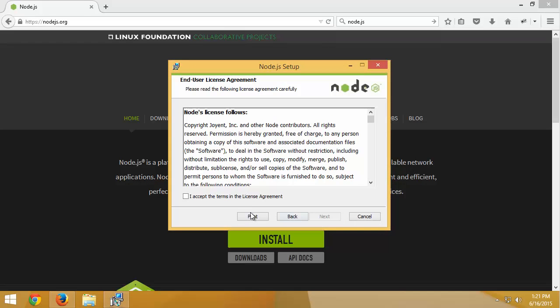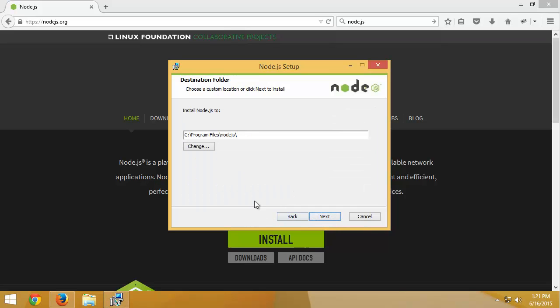I click Next, accept the terms, and this is the folder it is going to create and install Node.js in. This is very essential, and the same path will also be added to the Path variable in the environment variables list. You need to ensure that this path is always added to environment variables. During the installation process, it is automatically done by the setup itself, but in case you miss it, you will need to do it manually if the setup does not do it automatically.